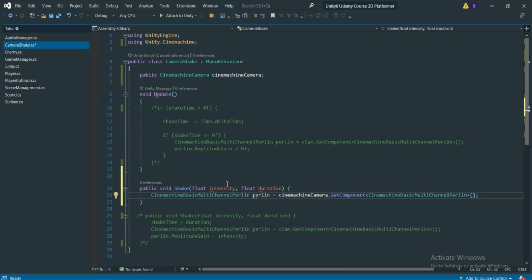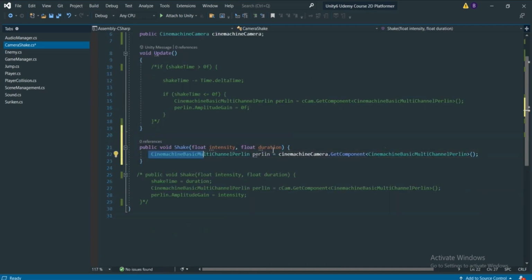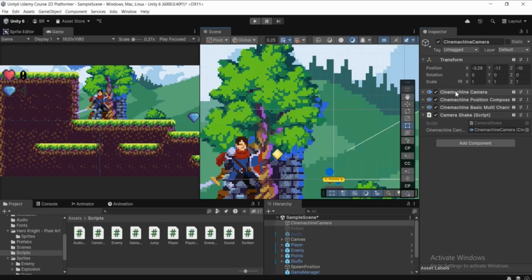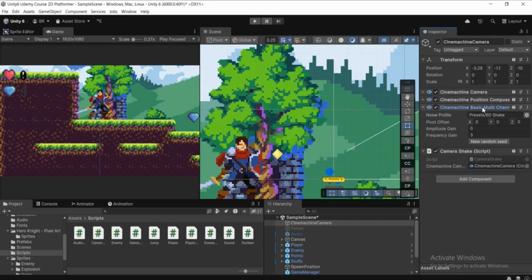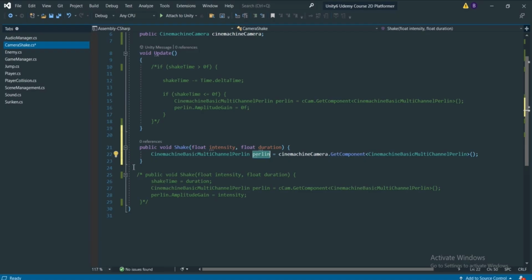Basically, we're going over to the Cinemachine camera, getting the Cinemachine basic multi-channel perlin component, and storing it into this perlin variable, as you can see.